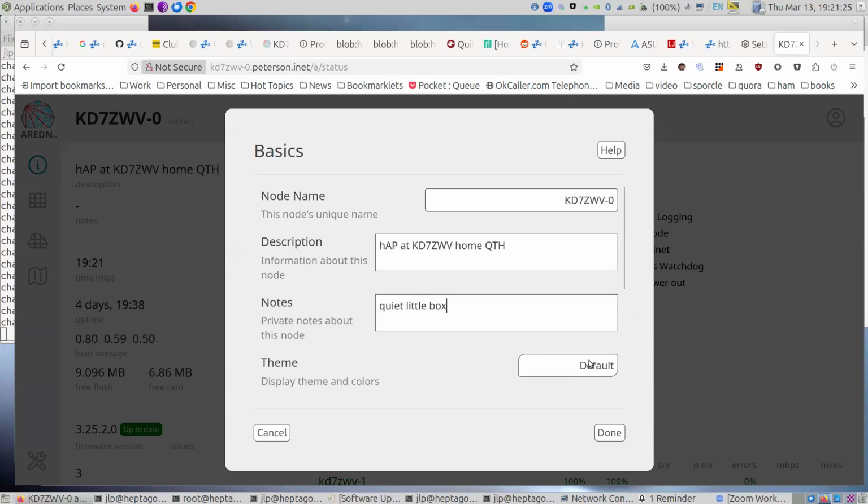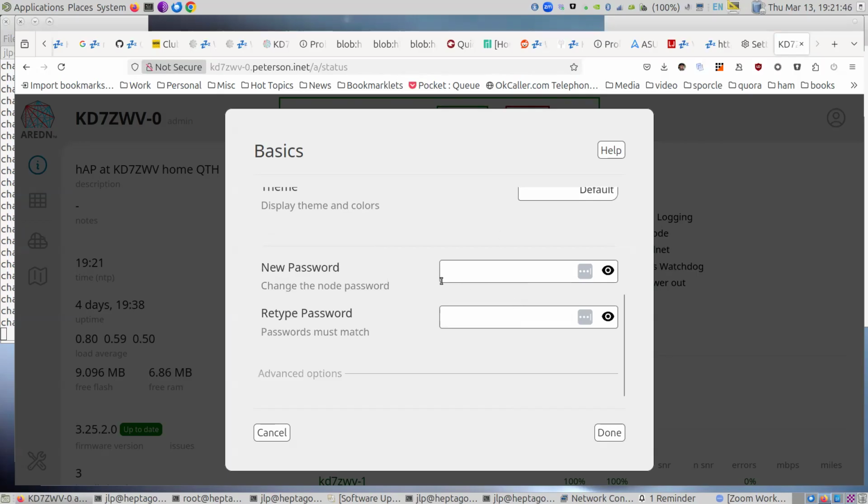I can change the theme for the interface, and there are a few different themes, including a high contrast theme, a light and dark theme, and a theme that's supposedly good for people who are colorblind, which I'm a little bit colorblind, but not enough to be legally colorblind. But I found that the default interface looks just fine.